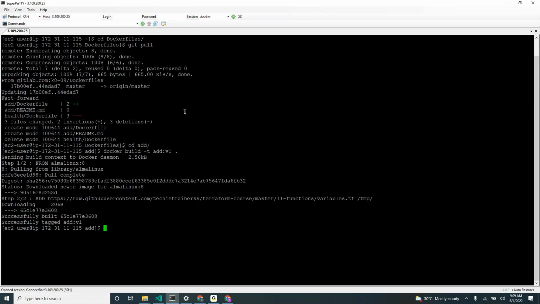Let's see, docker images, we got it. Let us run and then see. docker run -it add:v1 bash.